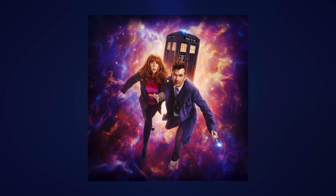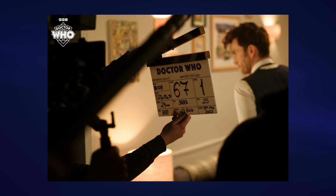More WhoSpy photos have been released, including one which appears to tease the new TARDIS interior. So WhoSpy, if you don't know, is a recently revived Doctor Who social media online thing where we get these little glimpses and bits and pieces from the upcoming episodes, behind the scenes shots, basically little close-ups of stuff out of context, be it a prop or a bit of graphic design or a bit of actual set.